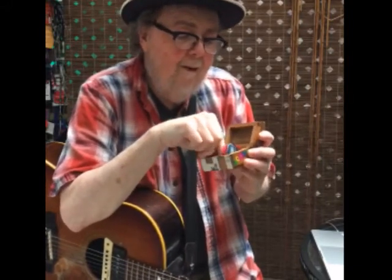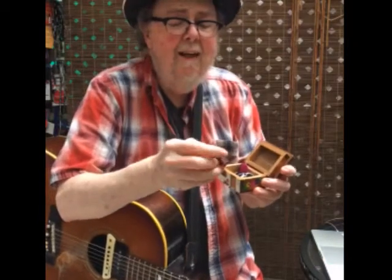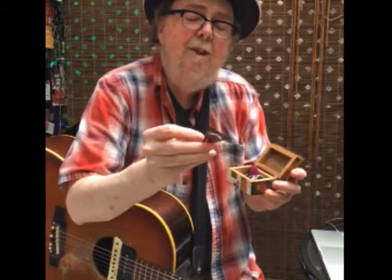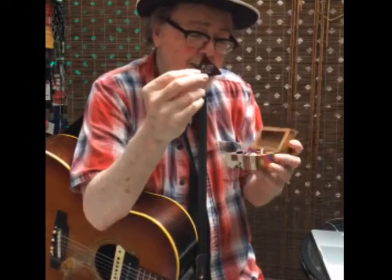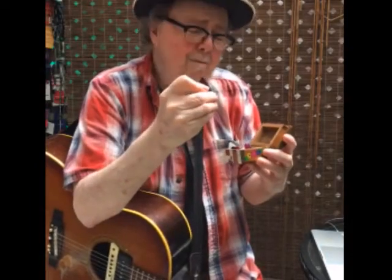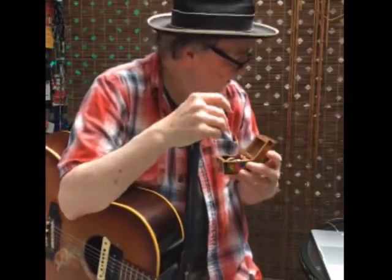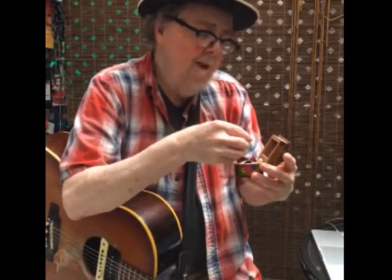But I guess the prize here, and it was given to me by Mickey Power, the doorman at Healy's. Oh, there go the picks. And I have got like an unofficial Jeff Healy pick. And it's the only one that's that shape in all the pick collection. It's a bit hard for me. I don't know if I want to use that one. Sheesh, now I have to decide. I could have done that in advance.